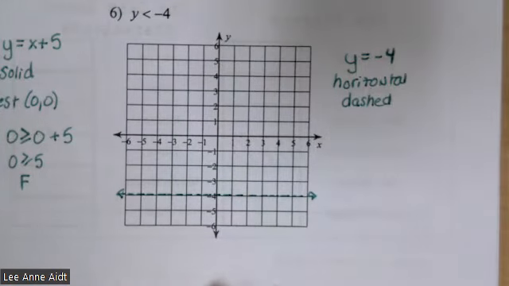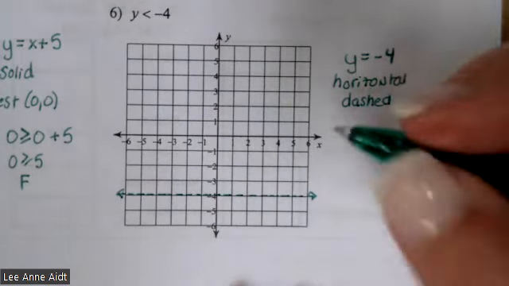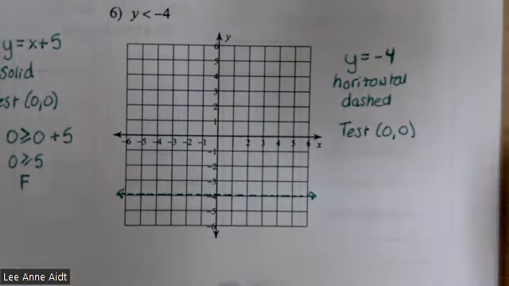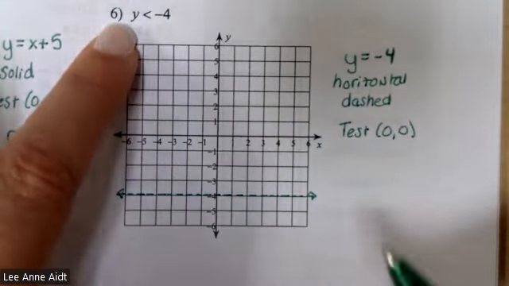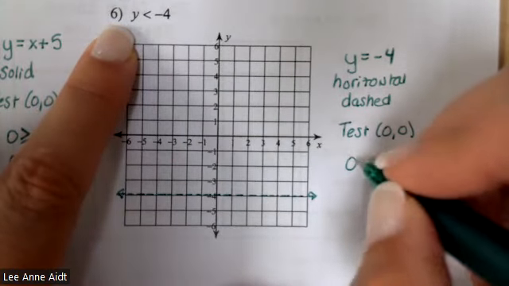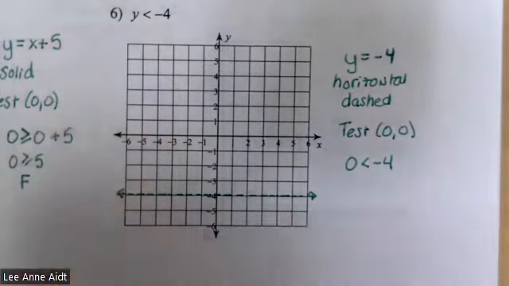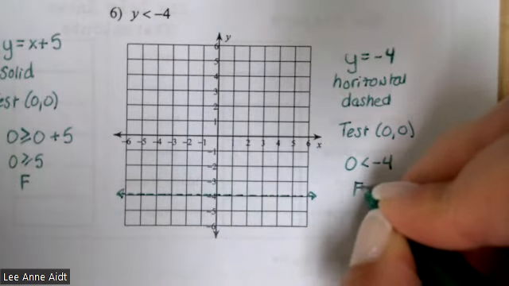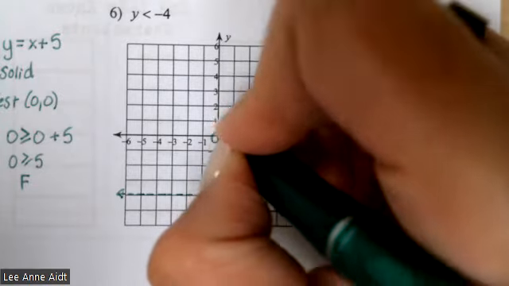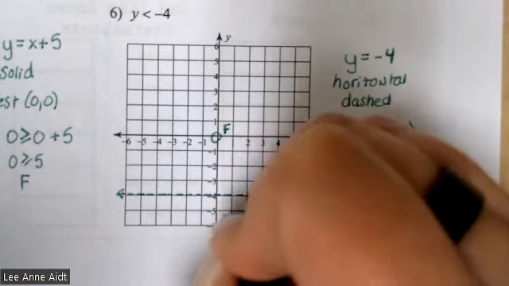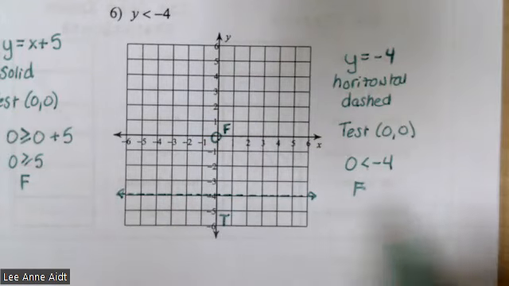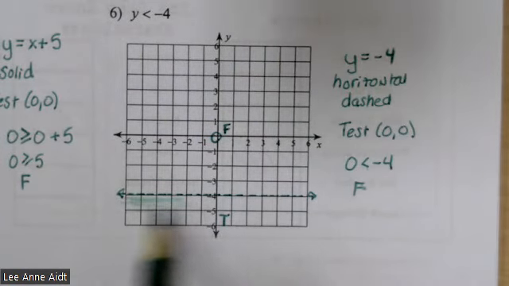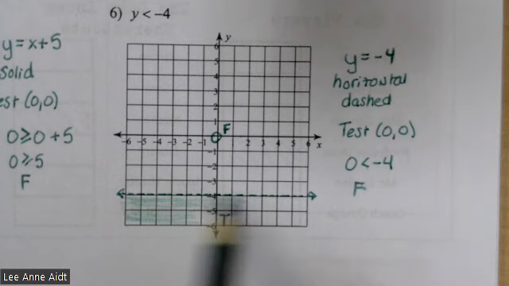Okay, but is 0, 0 okay to test? Yes. It feels weird because you're only going to plug 0 in the y spot. So 0 is less than -4. False. So that means I'm false at 0, 0. So I'm true down here. I'm making up for all of those trues in the classwork. Getting some falses.